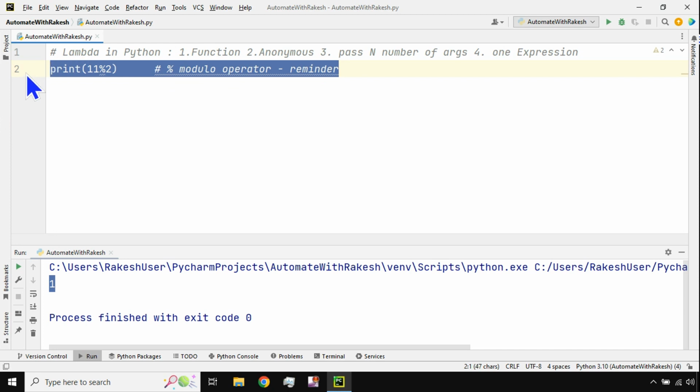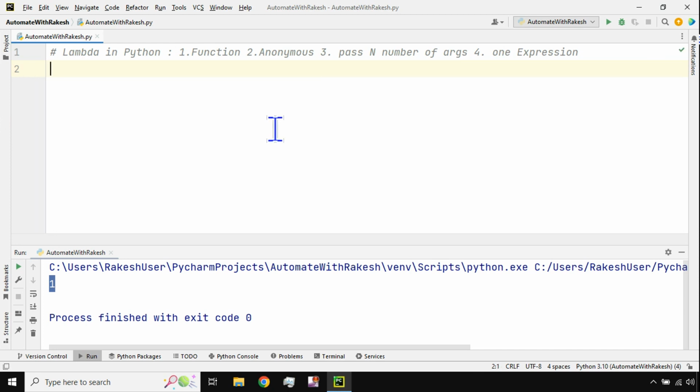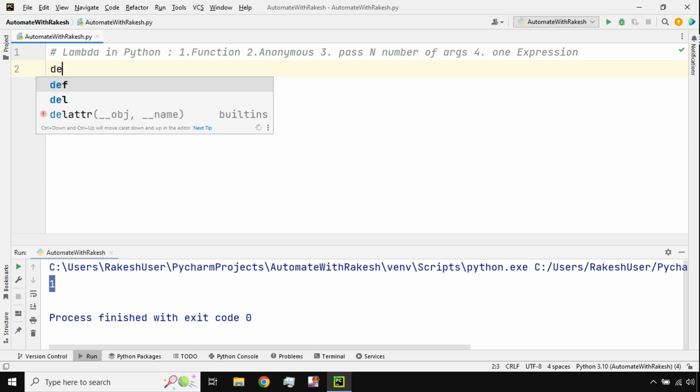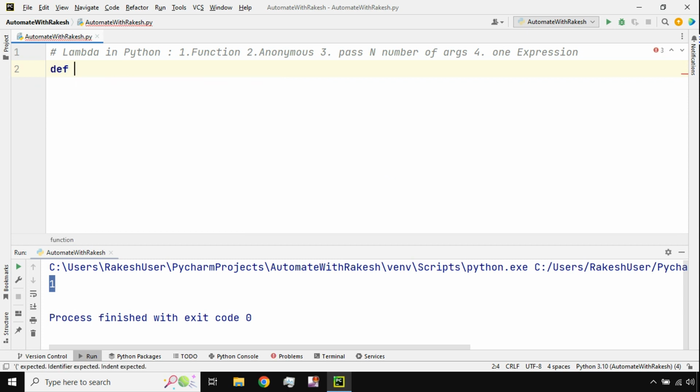Now if I ask you, do one thing: create a function whose name will be find remainder. So you use def, you define, and then you give a name to the function. Remember, every function we create has to have a name. Can you create a function without a name? No, you have to have a name, right? Define, then you provide a name, and then you pass the parameters. Here there are two values, so I'll say a comma b. I write the parameters and put a colon. This is the syntax to define or create a function.